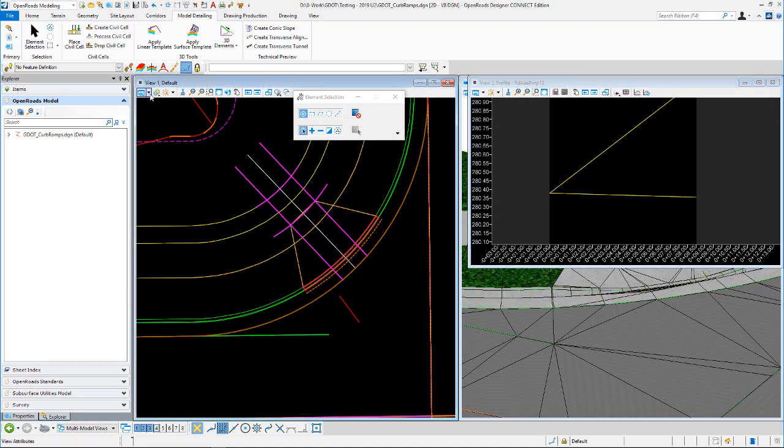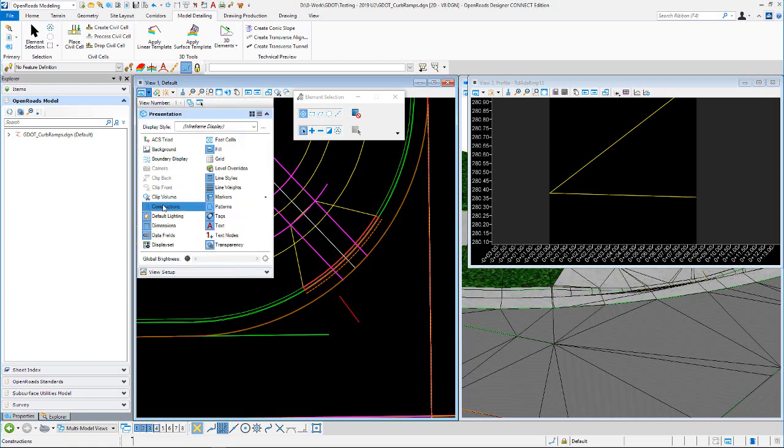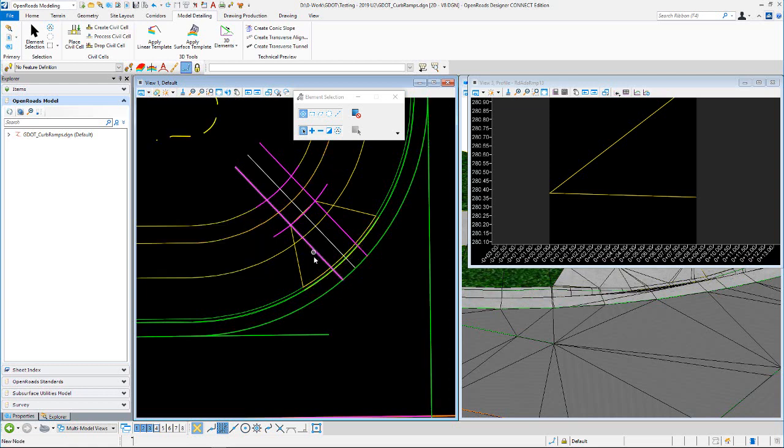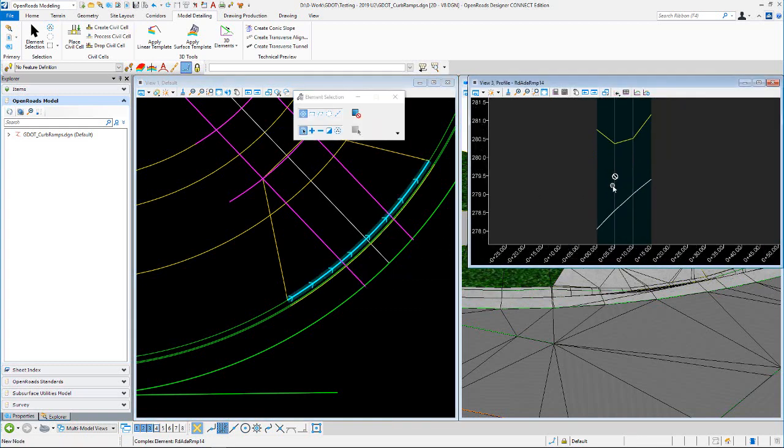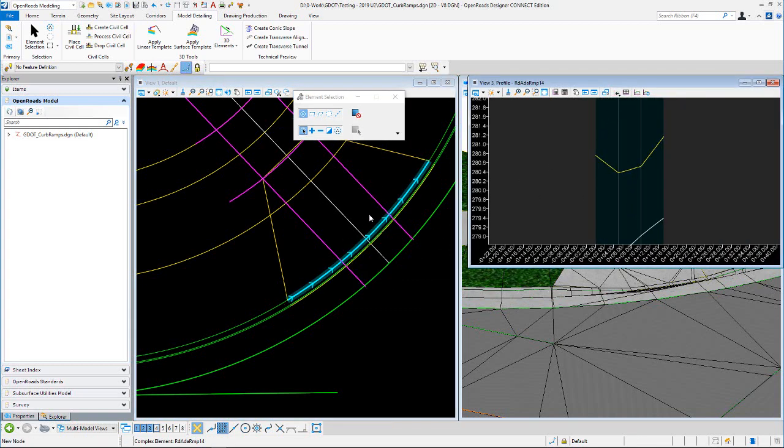Next, I've got to look at this element right here. I'm going to open up a profile model of this. This is a complex, and we can't select this and look at those slopes.